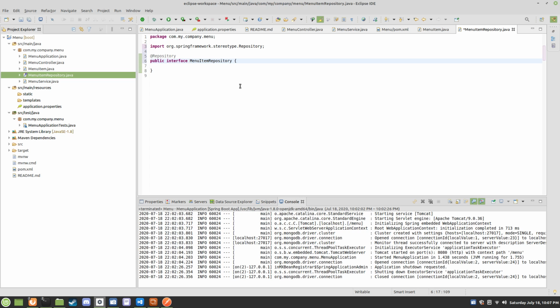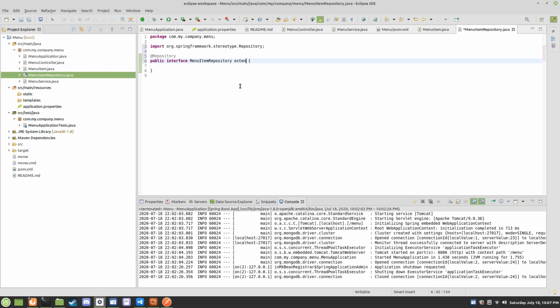It will basically generate the wanted logic given a certain format within the method name. Or if we really want to override it and implement our own query logic, we can specify that specific logic with the Spring annotation @Query, I believe. But we'll look at that a little later.